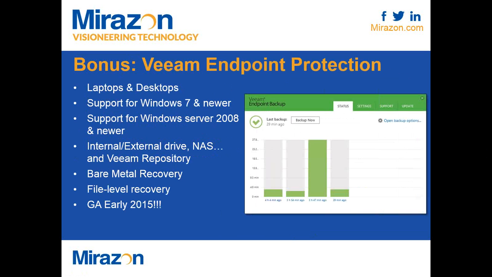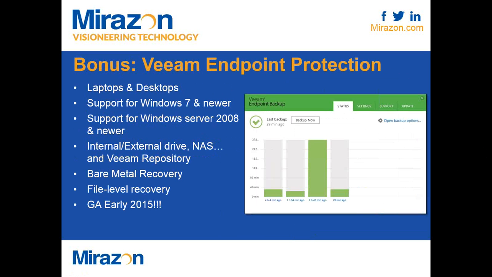Currently, right now, endpoint protection is in beta. The beta is closed, and we're finalizing some things to actually go GA release. And our GA release, I know at the bottom it says early 2015. It's a great, ambiguous early 2015 term. We're looking at March, sometime in March. So that's right around the corner.